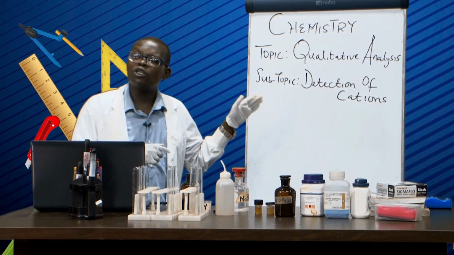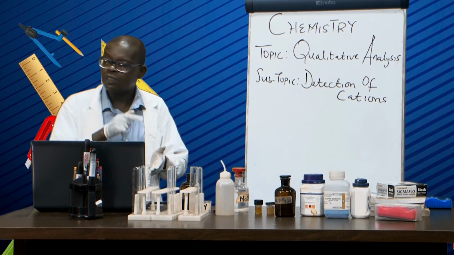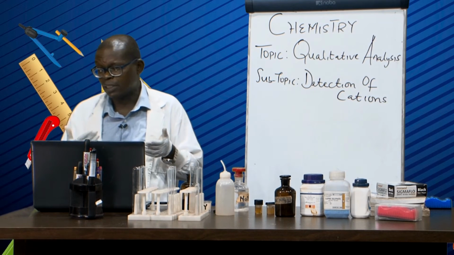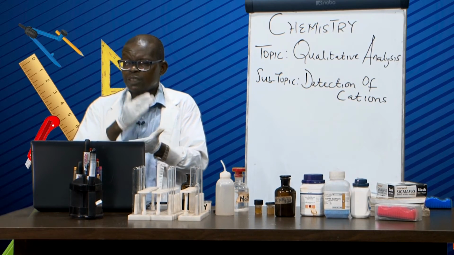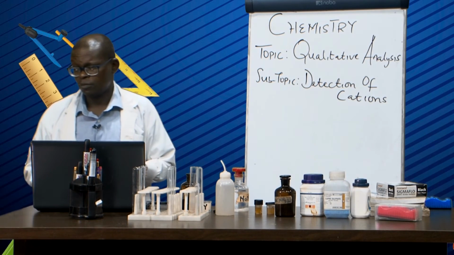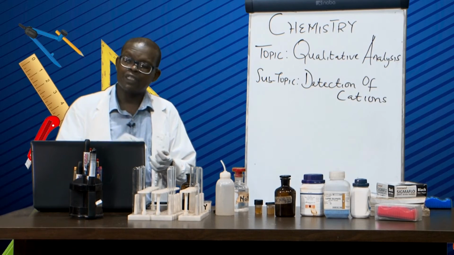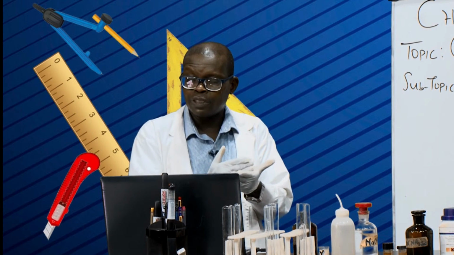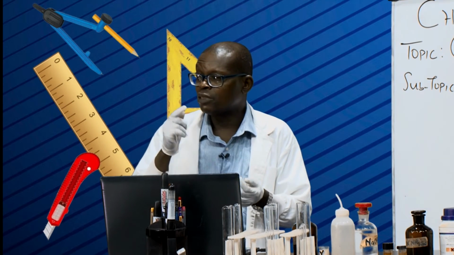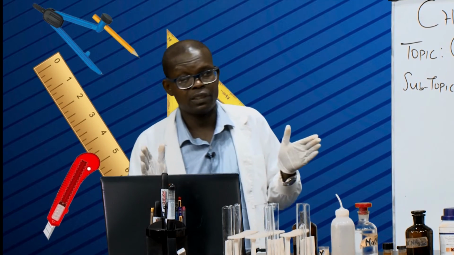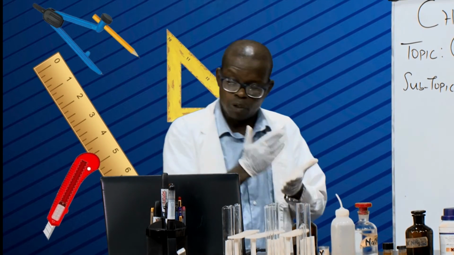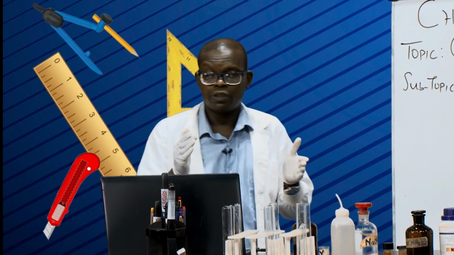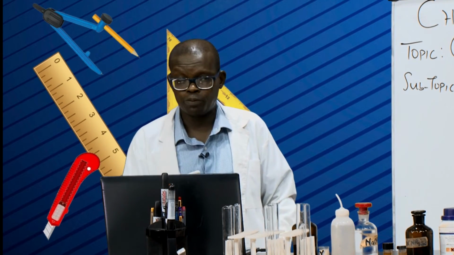Now, when you use sodium hydroxide and the white precipitate dissolves in excess, that shows that zinc 2 ion or aluminum ion is present. What am I saying? It is not only zinc 2 ion that dissolves in excess sodium hydroxide. Aluminum ion too does that. So the fact that you have white gelatinous precipitate and the white gelatinous precipitate dissolves in excess sodium hydroxide doesn't mean that it is zinc 2 ion. And that is what I want to correct for some of you that submitted your assignment. So the inference is going to be zinc 2 plus, that is zinc 2 ion, or aluminum ion is present.